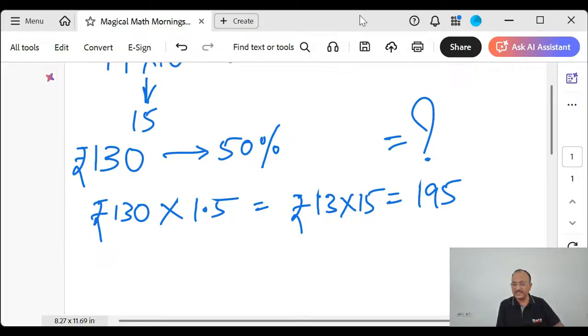So if there is 36 into 40, someone is asking 36 into 40, the difference is 4. That extension we are going to do, but 38 square is a little difficult. So for that one, we are going to do the normal multiplication. But if the difference is 4 also, we are going to find an extension. Okay, first let us master this one.